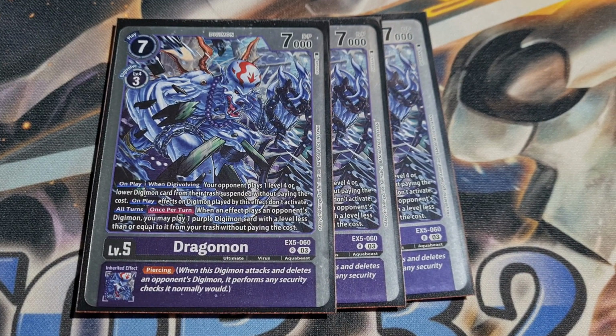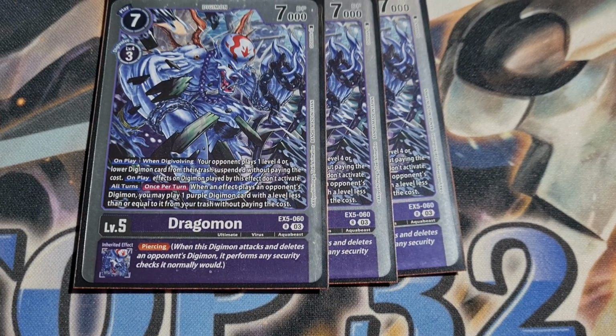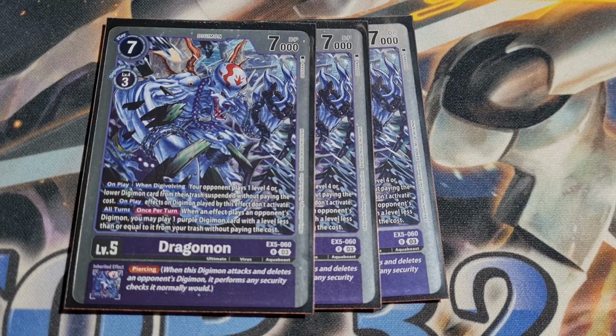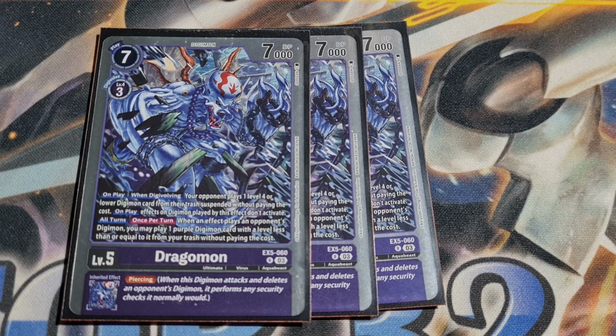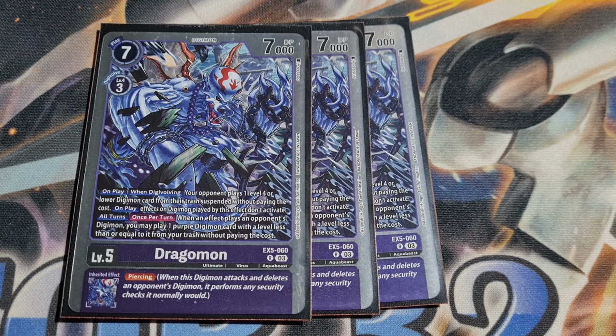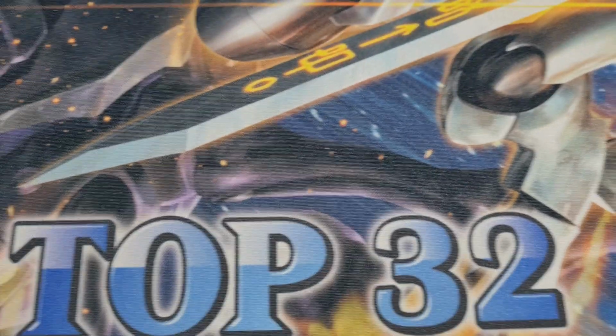So you can do some cool X antibody plays, as I'm sure everyone's aware, but that's not always available early in the match, and the piercing's not always relevant early. So I like to run a few of these, so that by the time I've drawn through my deck, I'll have a few by the time it's relevant. But Cerberus X, you kind of want to have that stack really, really early. So still very good, but Cerberus X is usually better.